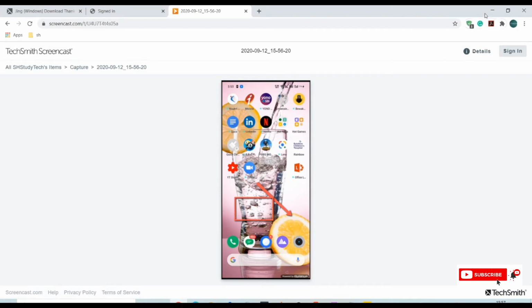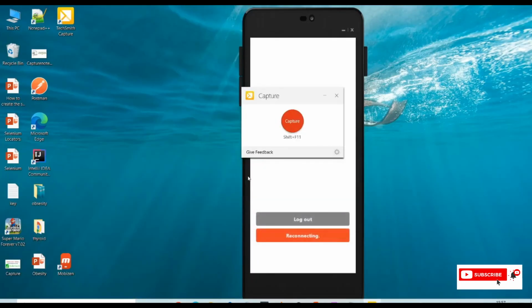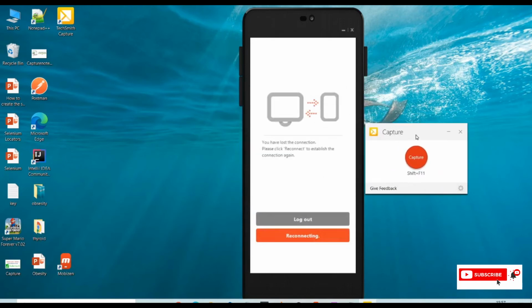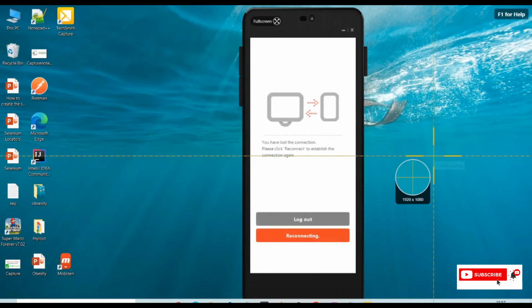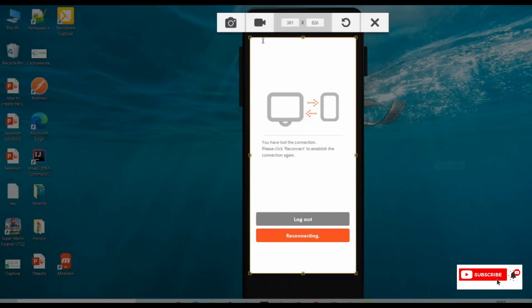And now let's see the screen video. I'll close this. I will start a video now. We need to capture the section. Just click on capture video, and it will start recording.